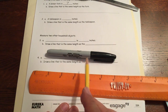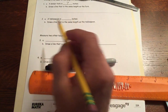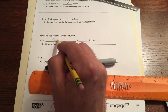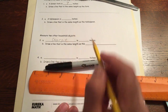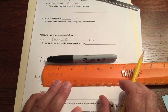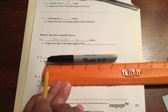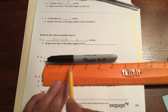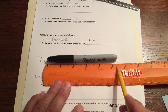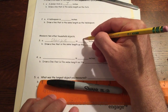I could call this a pen, or just a marker, or a Sharpie, because it has the name written right on it. I'm going to measure it from end to end. Start right here at the zero mark, because my ruler has a zero. 1, 2, 3, 4, 5. And here's the end of it. It's closer to the 5 than it is to the 6. So I'm going to call it 5. So a Sharpie is 5 inches.